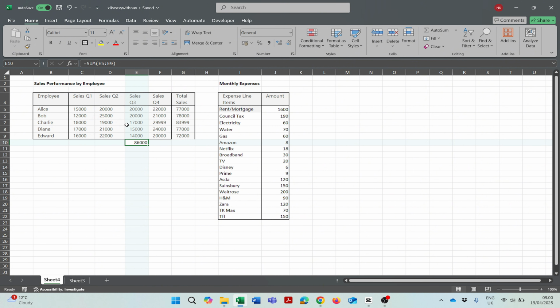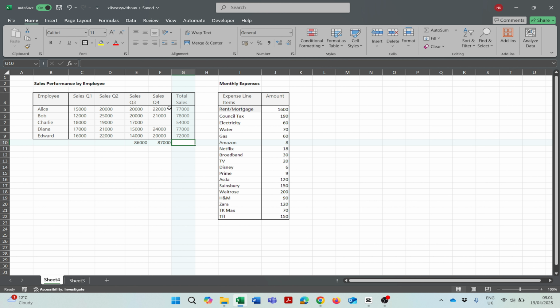However, this only works with columns, and if there is any empty cell in that column, you may have to drag the range to include the entire data in that column. Let's delete data from cell F7 and then try to apply AutoSum in cell F10. You will see the range just stops before F7. In this case, click on the little square icon in the top right corner of the range array and then drag it upward to select the entire data in column F and press Enter. And there you have it.